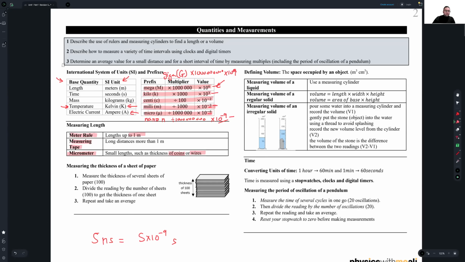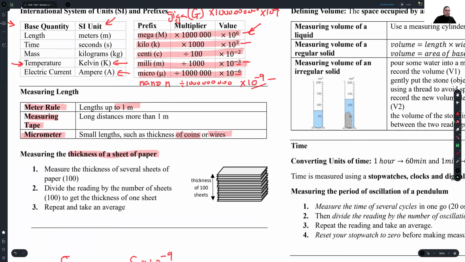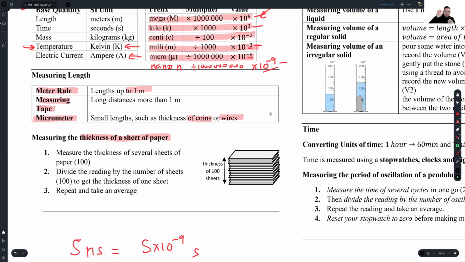Next. How do we measure the thickness of a sheet of paper? This is something very old but basic, and this is a technique that we will very frequently use, by the way, which is what? If something is too small, we get a lot of it and divide by its number. Again, if something is too small, like the thickness of a sheet of paper, or a wire, or a coin, you get lots of coins or lots of papers, measure the thickness of all of them, then divide by their number.